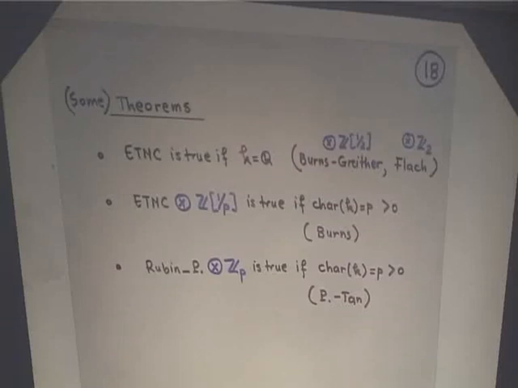Now, the equivariant Tamagawa number conjecture in characteristic p is known up to a power of p. So we don't know it at p. And this is a result of Burns. And now there are questions. I mean, are the conjectures of Rubin and myself true in characteristic p at p, the p part of these conjectures? We know that the equivariant Tamagawa number conjecture would imply those, but we don't know how to prove the equivariant Tamagawa number conjecture at p. Well, luckily, we can prove the Rubin-Popescu conjectures at p in characteristic p. So that's a theorem that Kiseng Tang and myself have proved recently.